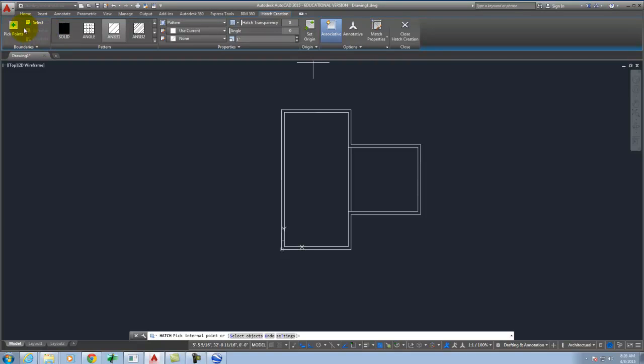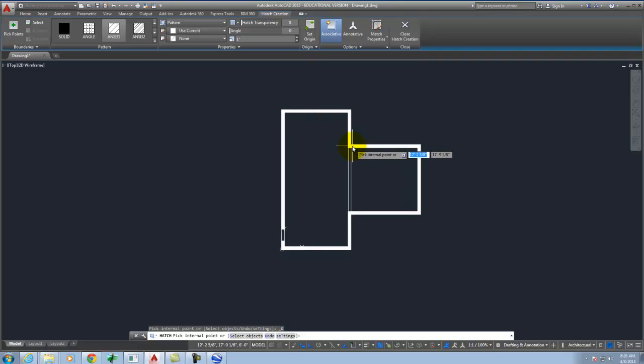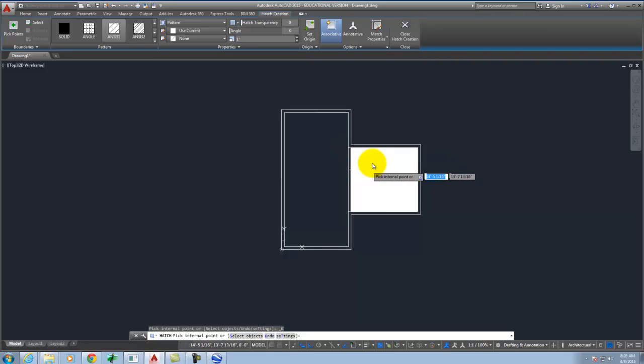So as I look through this, first option I have is to pick points. That basically says pick an interior point that I want the hatch to be attached to. So if I click pick points, it'll kind of preview the regions here. I could pick inside my walls, for example. I could pick inside this floor, for example. All right, we'll pick this for right now. It's covering it kind of solid and letting me preview it.